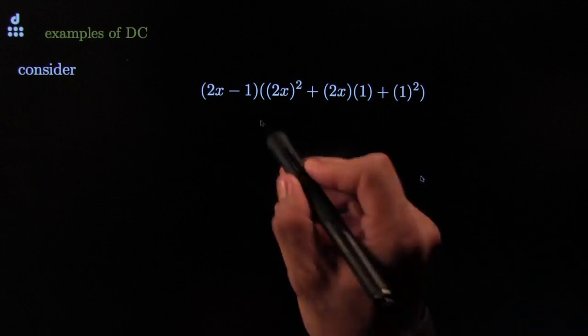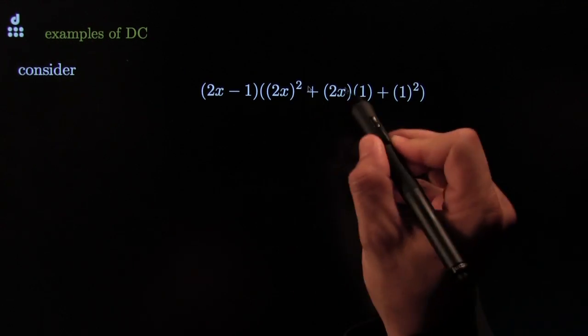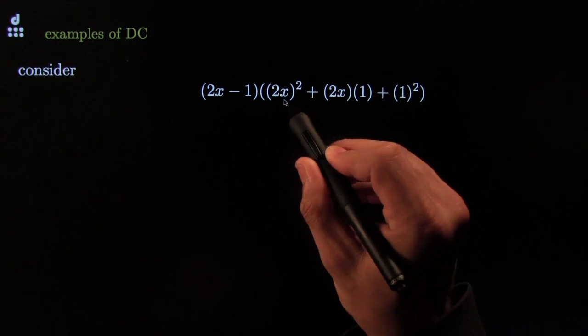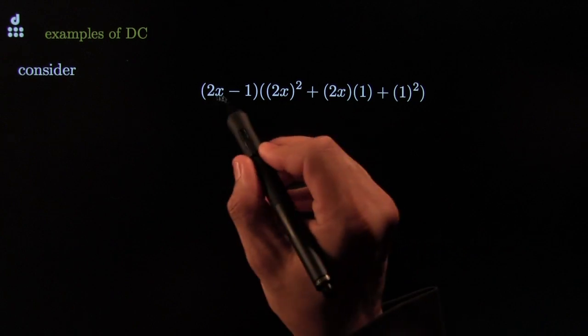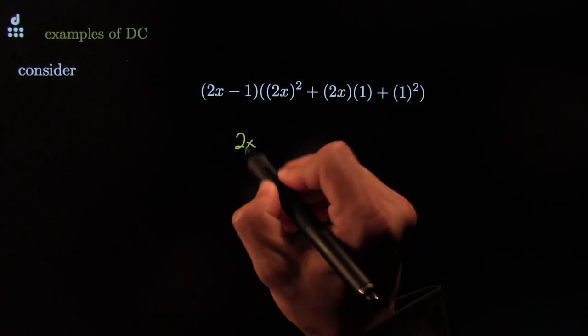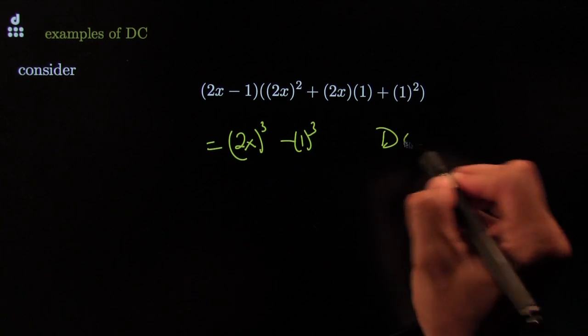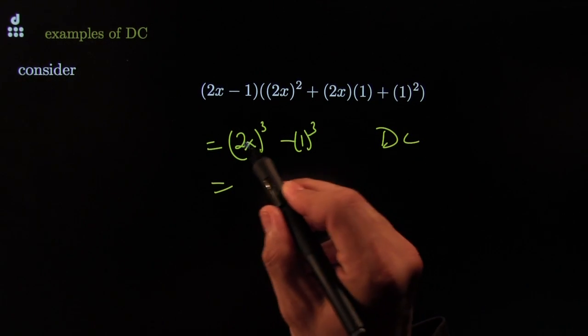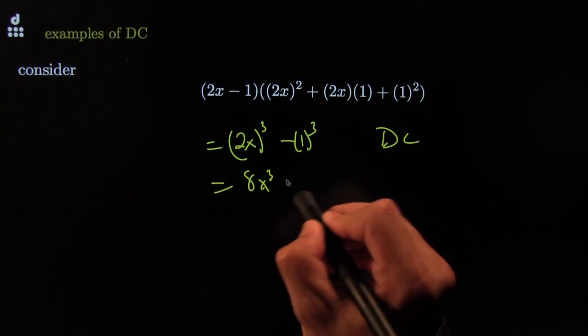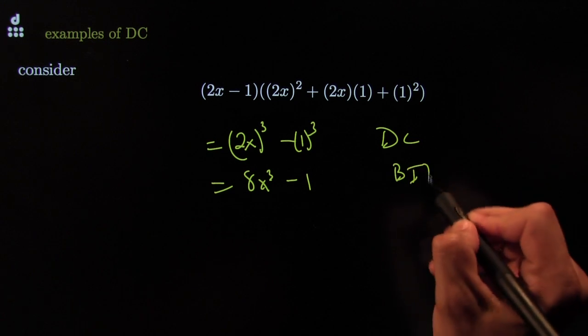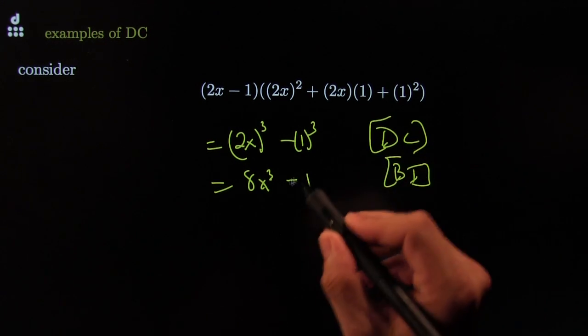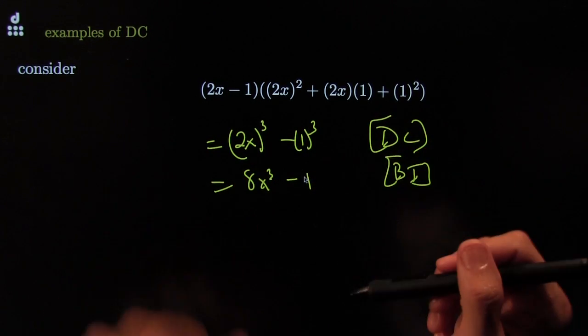Pretty nice, huh? Same thing here. 2x, the quantity squared. The number of 2x's decreases, the number of 1's increases, and you have the difference over here. So this would be 2x to the third minus 1 to the third by difference of cubes. And you could simplify that if you want: 2x times 2x times 2x. That would be that if you want to be a pattern hider. This doesn't hide the patterns, this hides the pattern.